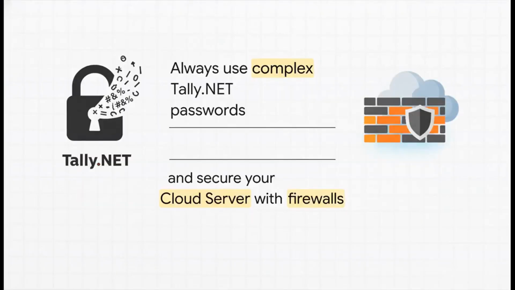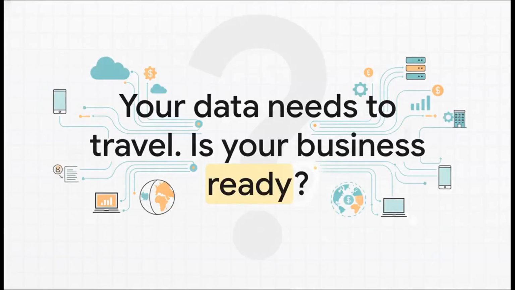But listen, the technology is only one part of the equation. You have to do your part too. This kind of access is incredibly powerful, which means it needs good security habits. That means using strong, complex passwords for your TallyNet IDs and locking down your cloud server with firewalls. And here's the big one. Make sure your TSS subscription is always active. If that expires, these features just turn off, and your remote team is suddenly cut off. It's that important.